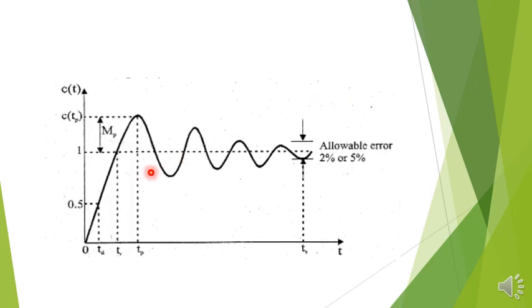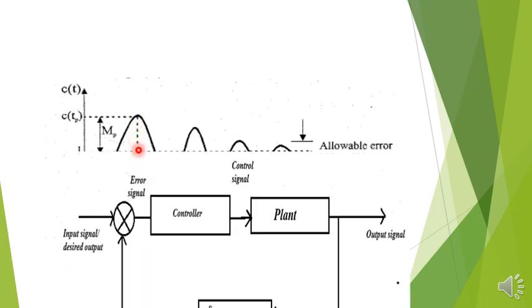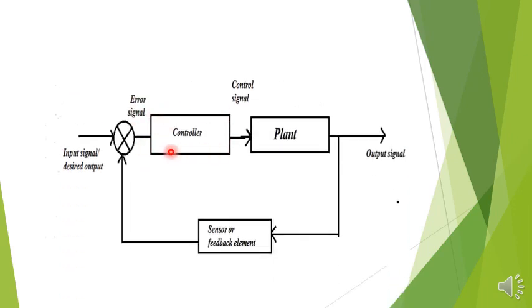So to get the difference between the expected signal and the actual signal, that is the minimum rise time or minimum peak time or maximum overshoot, you need to add a controller. So this error signal is fed to the controller, and this controller will produce a control signal which is given to the plant, and this plant will produce a response which is within the expected response, expected output signal. So in such a case, the question arises: what are the types of controllers?